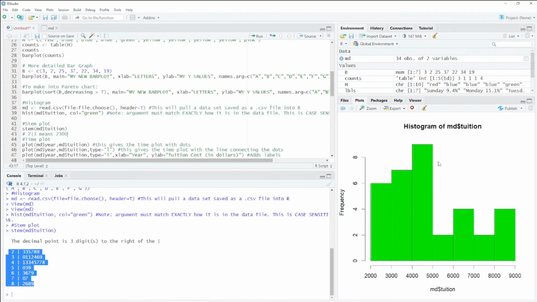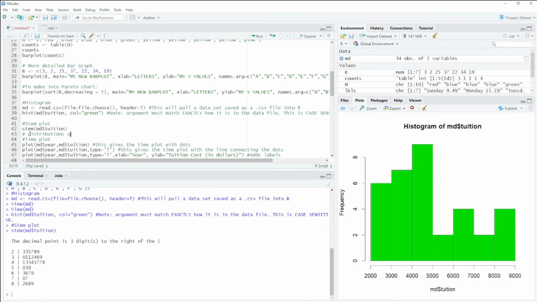And if it's about centered, not a big bulge to the left or a big bulge to the right, so maybe it starts off really, really low, gradually increases to a hump, and then symmetrically goes back down, we would call that a normal distribution. And if all of these bars were about the same height, we would call that a uniform distribution. So those are the 4 big ways to describe distributions.